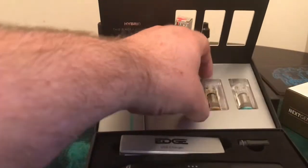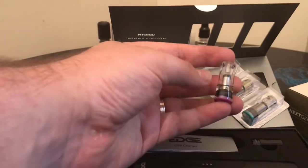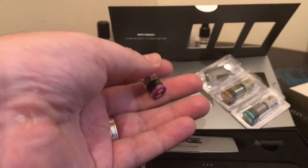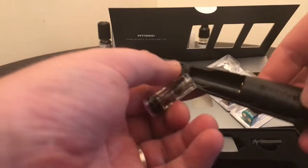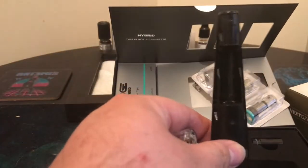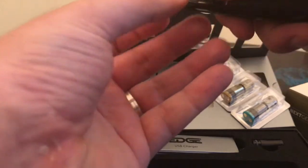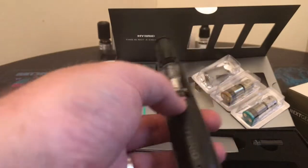Very, very easy to set up. You choose your flavour. I'm not really a fan of tobacco. I will use menthol, but blackcurrant was the obvious one for me. As you can see, I've already used most of it. These are the little 2ml pods. I believe it's nic salt that's in these. Might be wrong, but it certainly hits like nic salt. In your device, on the back, you have 2 contact points. I'm not sure if you can see that on my camera. And your battery, which is in here. You just pop your pod in, and it's got 2 little tabs on your pod to help you take it back out as well, which is quite useful.